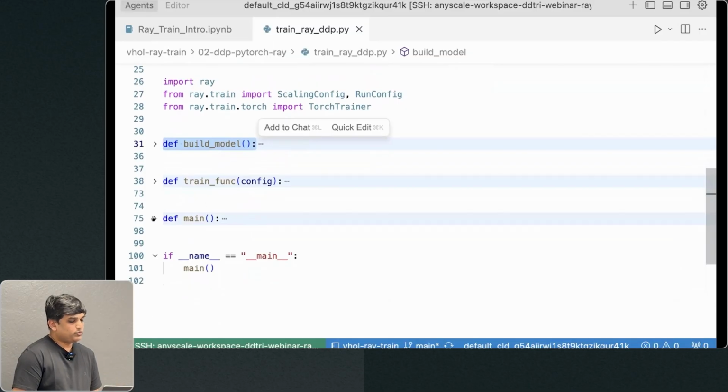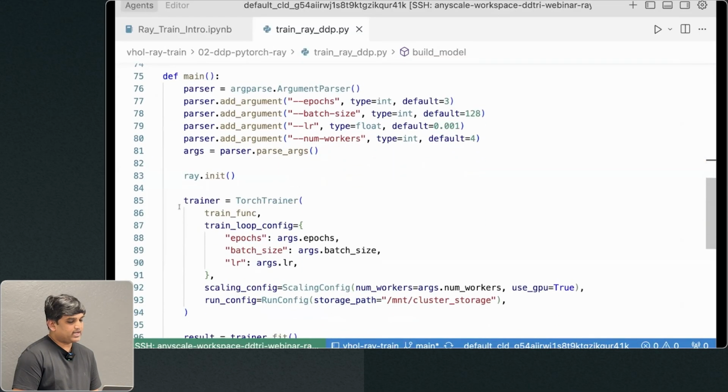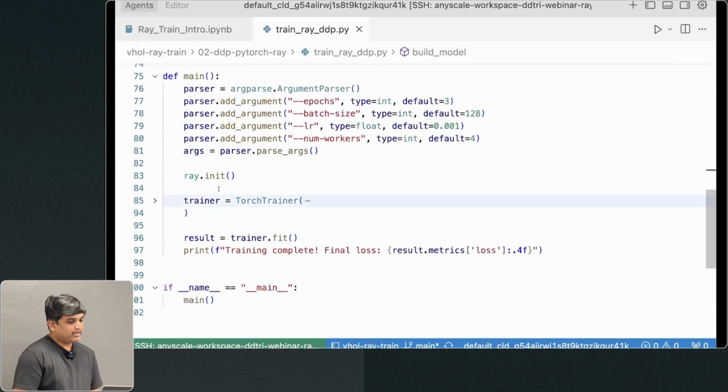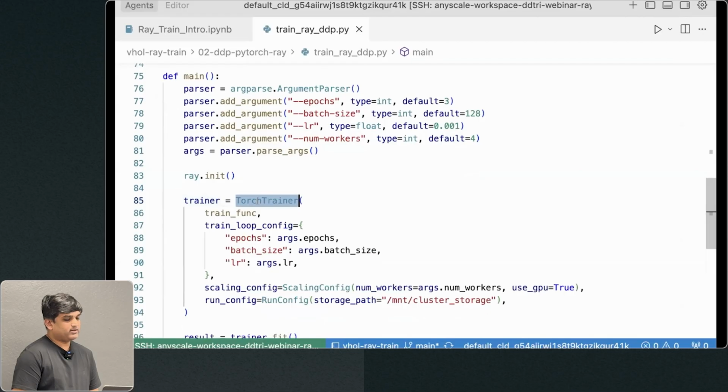In the main function, I'm initializing Ray, and I have this TorchTrainer because I'm wrapping a PyTorch model into Ray. This is the training function, this is the training configuration, this is the scaling configuration, and this is the runtime configuration. Runtime configuration is basically for checkpointing and all.